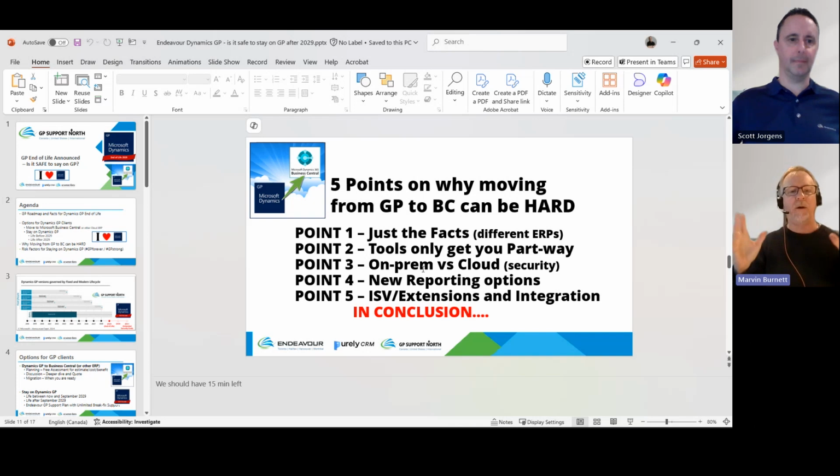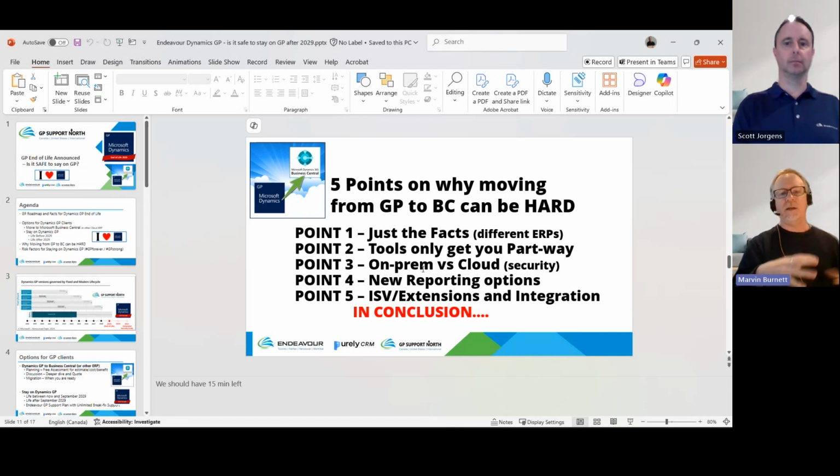The other thing, on-prem versus cloud, let's think about somebody new got hired. All right, so we just brought Scott on to the company and we need to give him access to BC. If this was GP, well, Scott's got a new laptop, got to get IT involved. They go install GP, run through the tools, get the connectivity, stuff like that. Inside BC, you just have to assign a license to Scott, set Scott's permissions, okay?